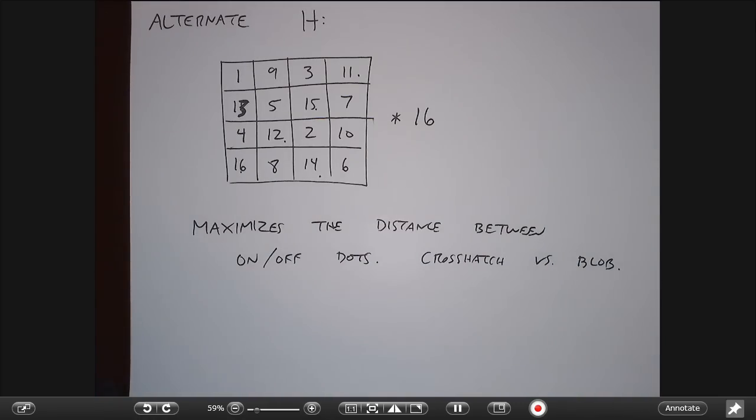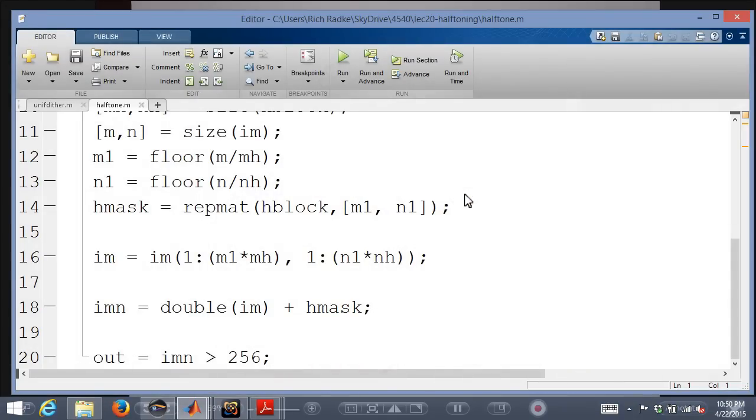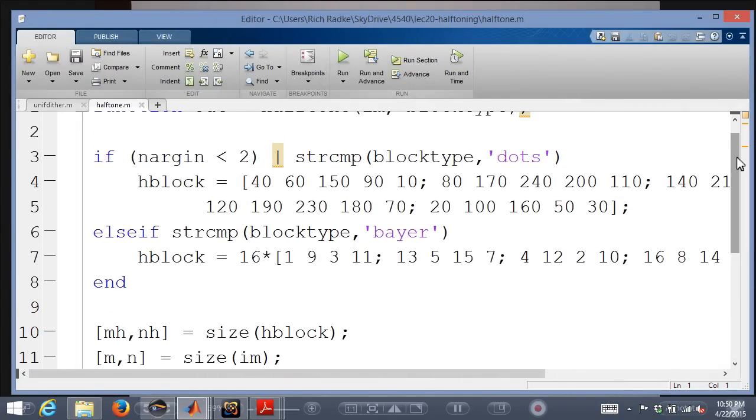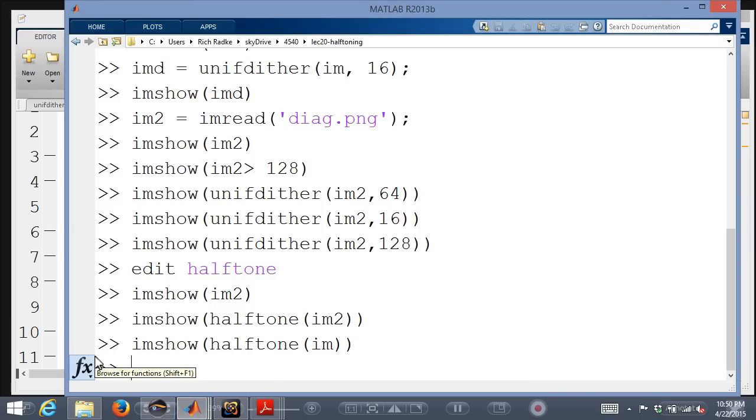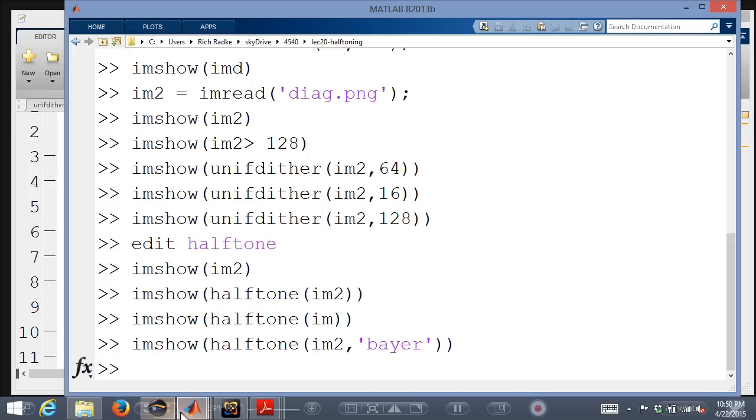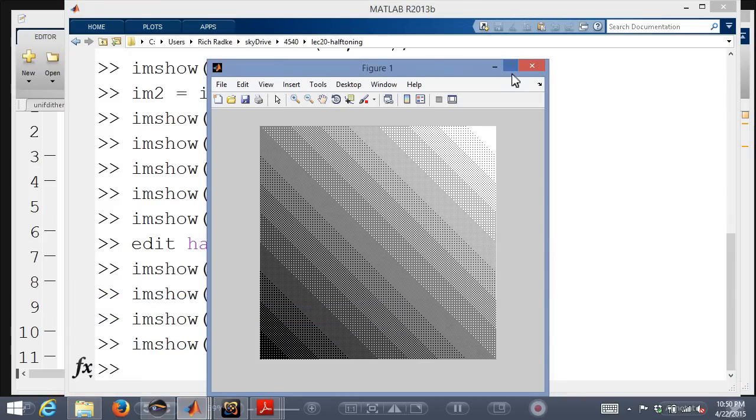So in my function, I also included this alternate option, which I think is called Bayer dithering, so I called it Bayer here. And if I take my diagonal image and supply it with Bayer instead, what I see is a qualitatively different looking image.